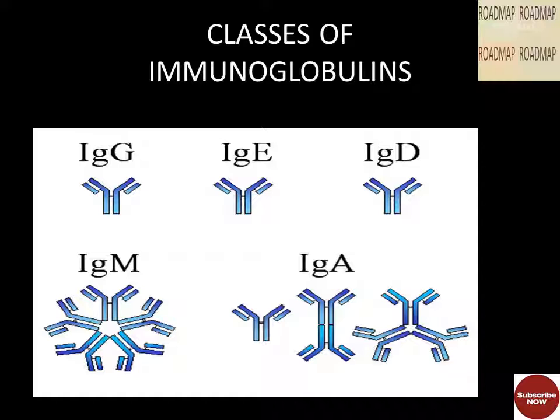Now coming to immunoglobulin E, it is a single Y-shaped monomer and it is normally present in a minute concentration in blood. Its levels are elevated in individuals with allergies, as it is associated with the body's allergic reactions, that is allergies and allergic responses. The immunoglobulin molecules tightly bind with mast cells, which release histamine and cause allergy. So these are the classes of immunoglobulins.